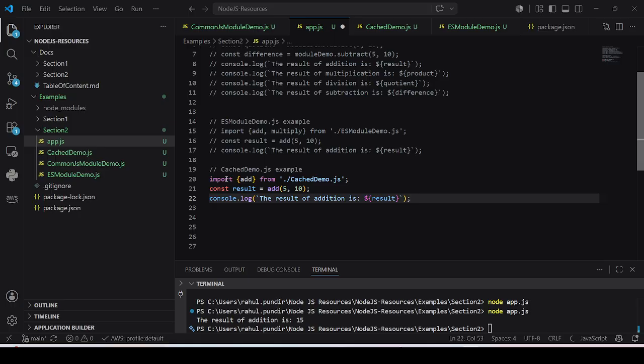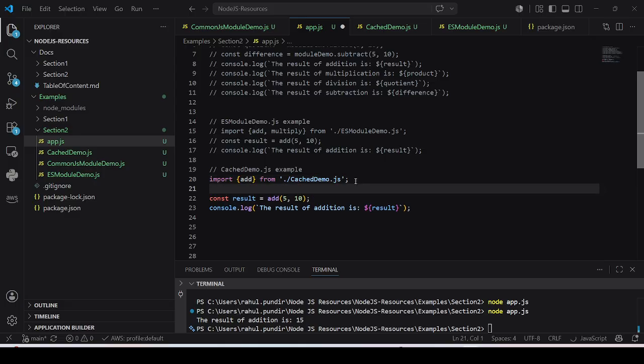What I did here is I have just imported the add method from this file, like my old example, and the result. This time I'm just copying this method again and pasting it here.